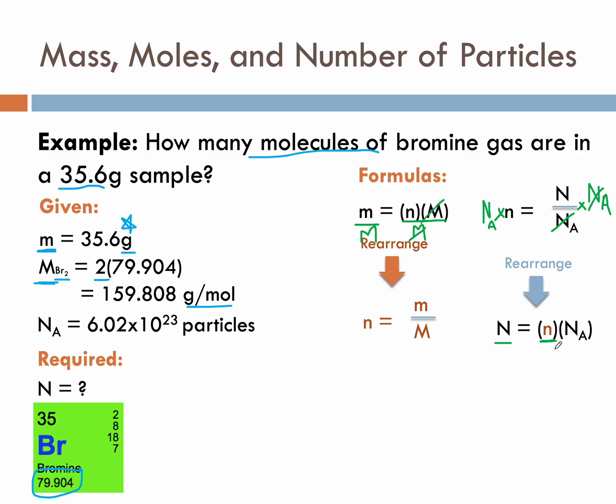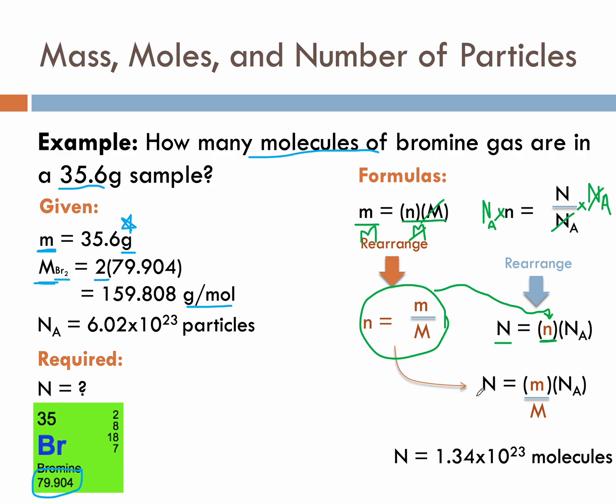Now this is perfect. What I need to do is replace the number of moles in my capital N equation. So I'll take this equation for the number of moles and substitute it right in here for little n. So now I've got the number of molecules is equal to the number of moles, which is now just mass over molar mass. So I've replaced little n with what it is, which is mass over molar mass. And then still times Avogadro's number, just like before. Now I've got one beautiful equation rearranged for the thing I want to solve for. I can plug all my numbers in and I'm good to go.